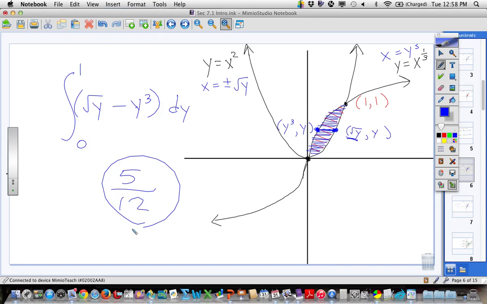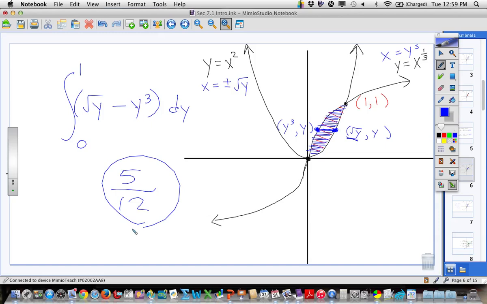One way we were adding up a bunch of vertical strips to get the area. This way we added up a bunch of horizontal strips to get the area. This is one of those problems that you could choose to do either way. You would probably choose to do vertical. We're used to doing vertical. We're used to using things in terms of x. So if you have a choice, vertical is probably the way to go. Some problems, though, may be easier to do one way or the other.